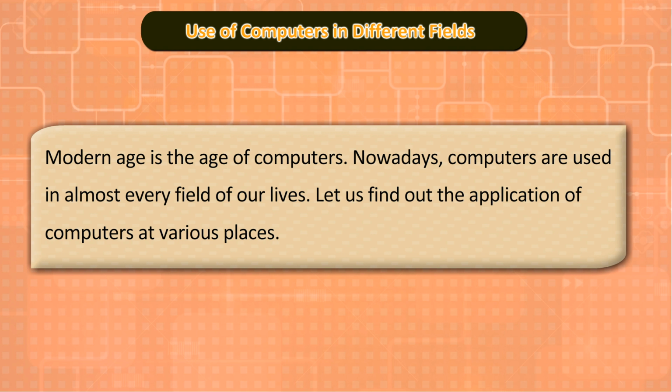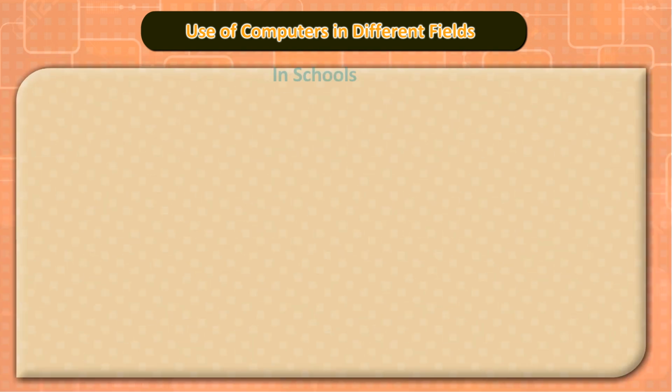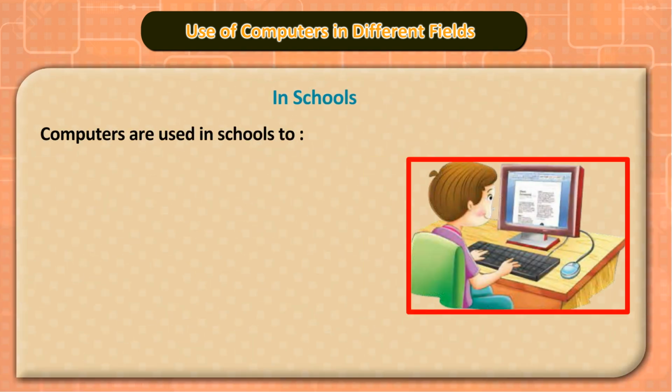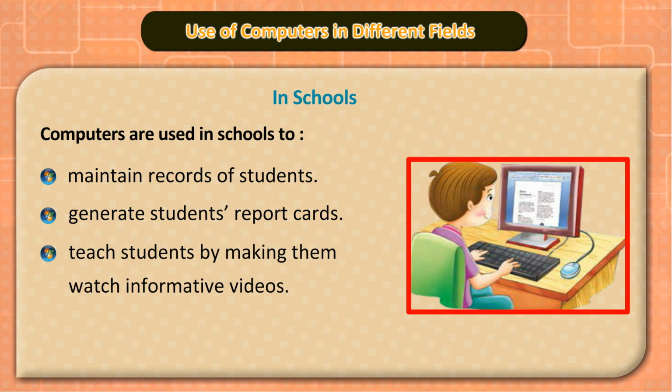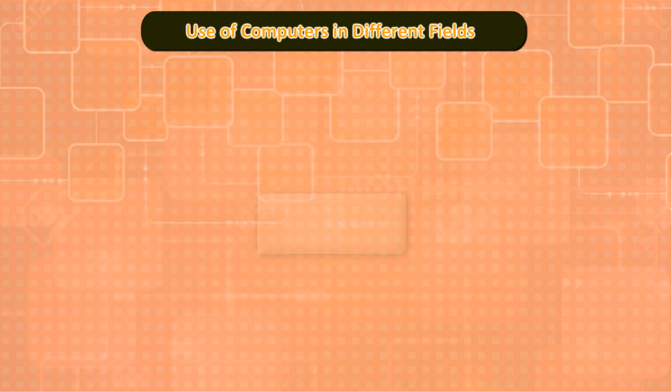Use of computers in different fields. Modern age is the age of computers. Nowadays, computers are used in almost every field of our lives. Let us find out the application of computers at various places. In schools, computers are used to maintain records of students, generate students' report cards, teach students by making them watch informative videos, and type important notices and circulars.